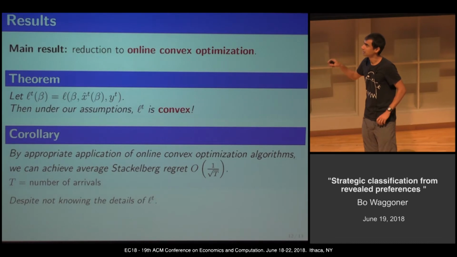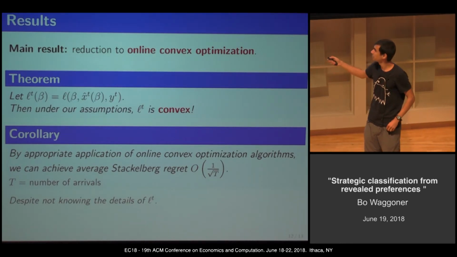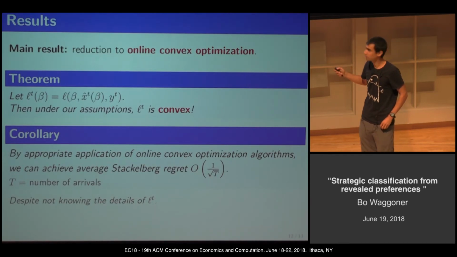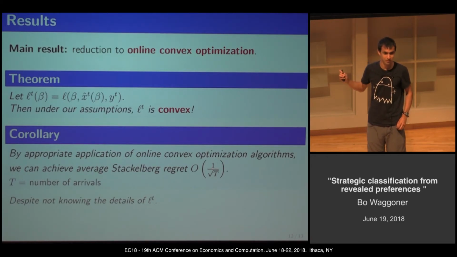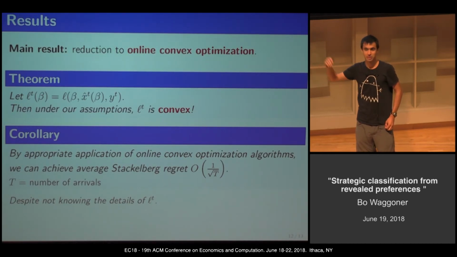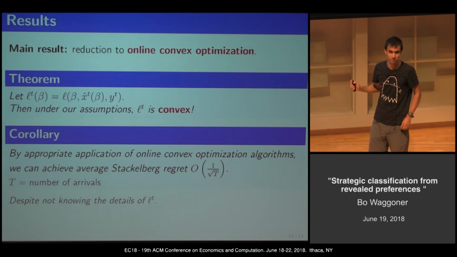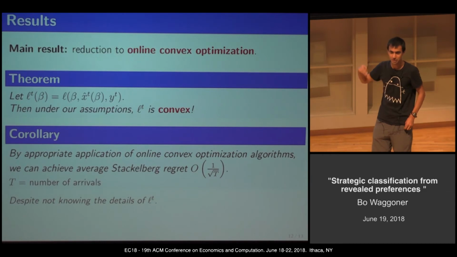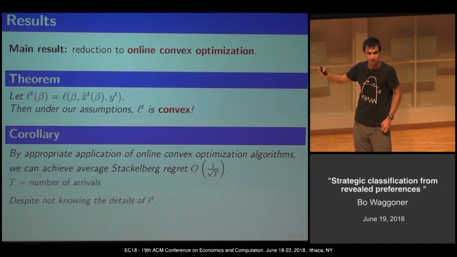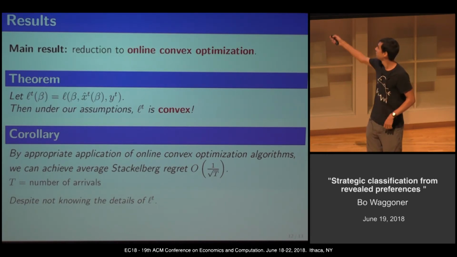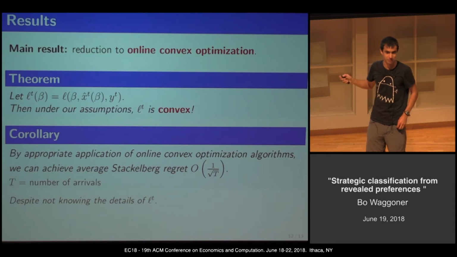So an example corollary, by applying one such algorithm from the literature, is that you can get this average regret, this Stackelberg regret I talked about, looking like order 1 over square root capital T, where T was the number of arrivals. So as time goes on, the difference between your performance and the optimal performance is going to 0. And that was the main goal. This particular algorithm has some really high dependence on the dimension D of the data points, the x's. We can apply some other algorithms that do better in that respect, but maybe they get like T to the 2/3 instead of square root T, or such things.